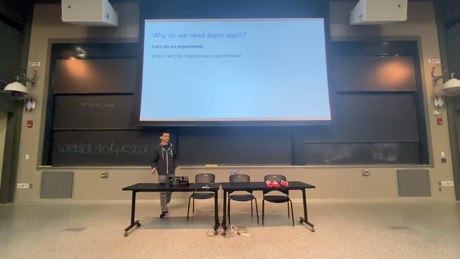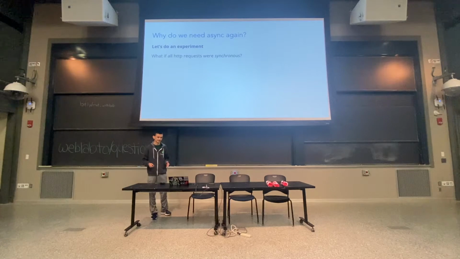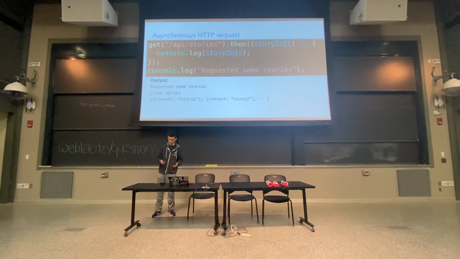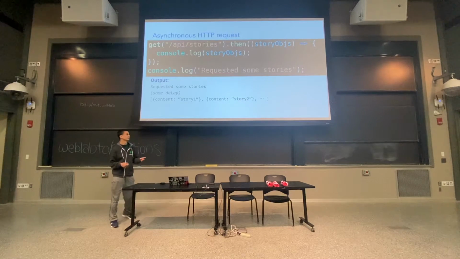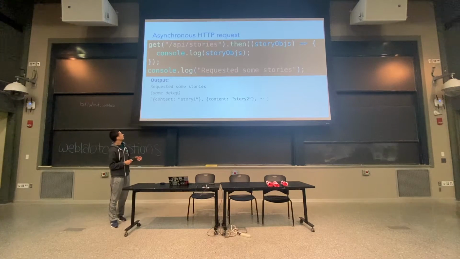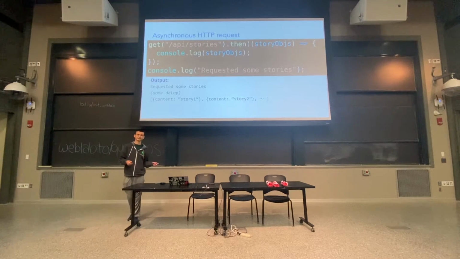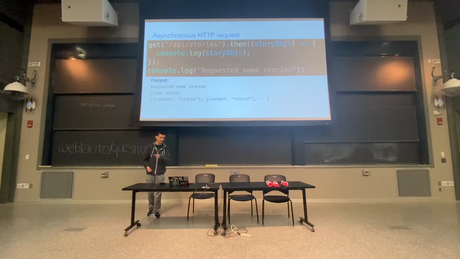So we're going to do a little bit of an experiment and see what web dev would be like if all HTTP requests were synchronous. So what do I mean by that? Here's how it is right now in Capbook. We have our .thens, which means this will execute asynchronously. So first step, it fires off the stories request.